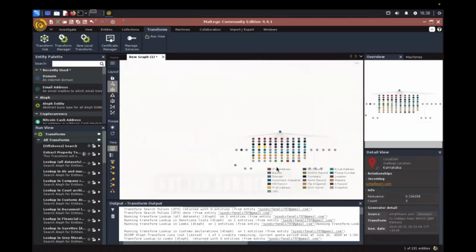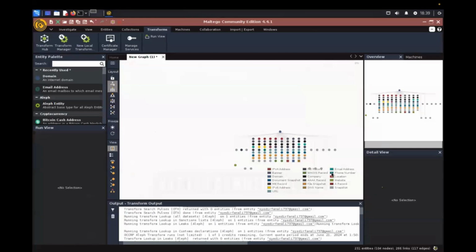If I zoom it out, see, each and every color is basically mentioned here: IP address, banner, domain, document, snapshot. So whenever you see here, these all are basically going to be document snapshots. MX records are nothing but related to domain name records. URLs, these are all going to be different URLs, URL1, URL2, URL3, URL4. So DNS names, A records, websites, phone number, location.